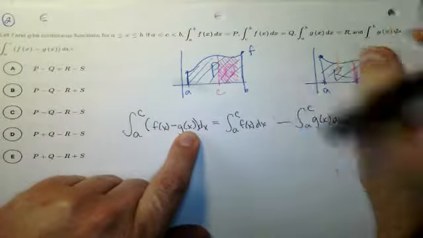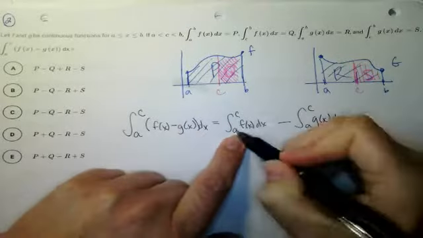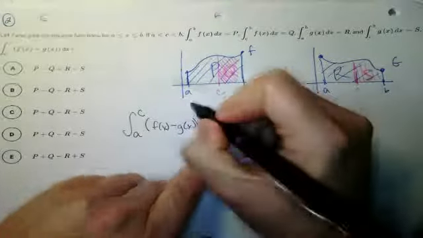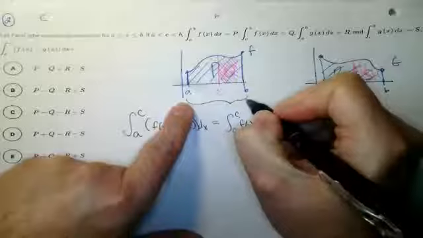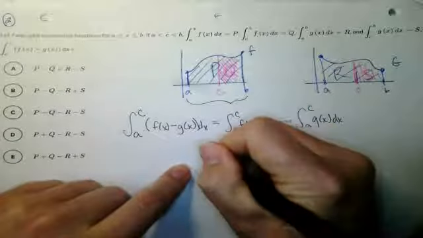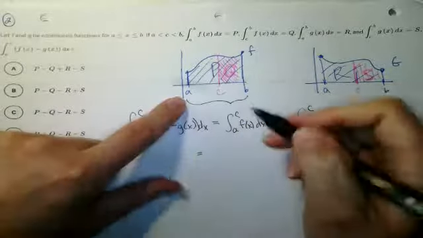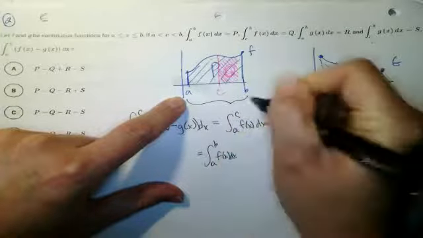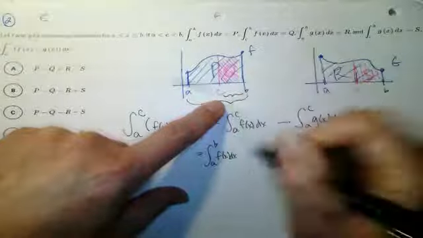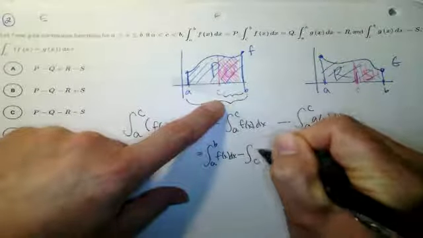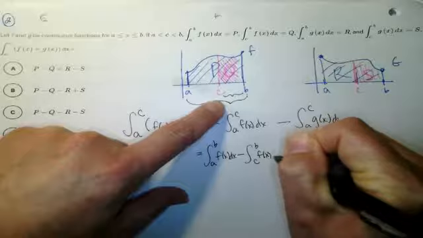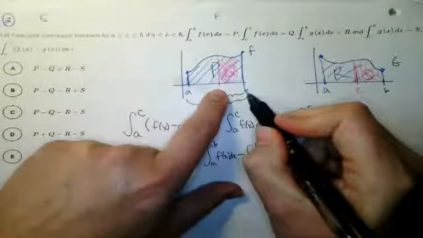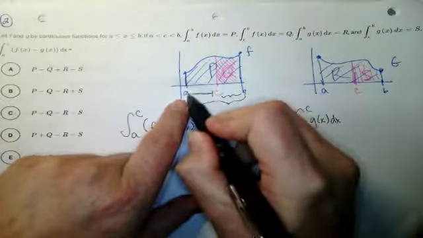So this is really just properties of integrals. Now, if I want to figure out the integral from just a to c, what I have to do is figure out the whole integral. So that would really be the integral from a to b of f of x dx. And then I could subtract the integral from c to b of f of x dx. And if I subtract the big minus part, that's going to give me the leftovers from a to c.